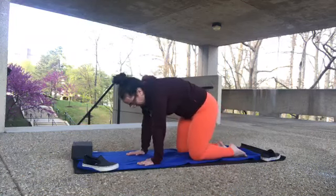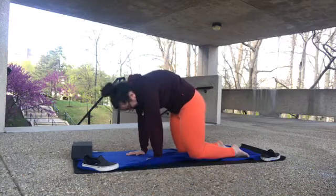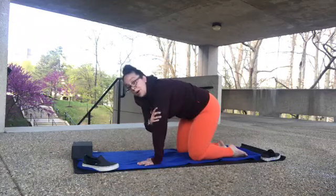If I want more of a stretch in my shoulders, I'm going to find the opposite, coming into cat right here. I'm tucking that pelvis under and pulling my shoulders forward of my fingertips to feel more of a stretch in that upper back.